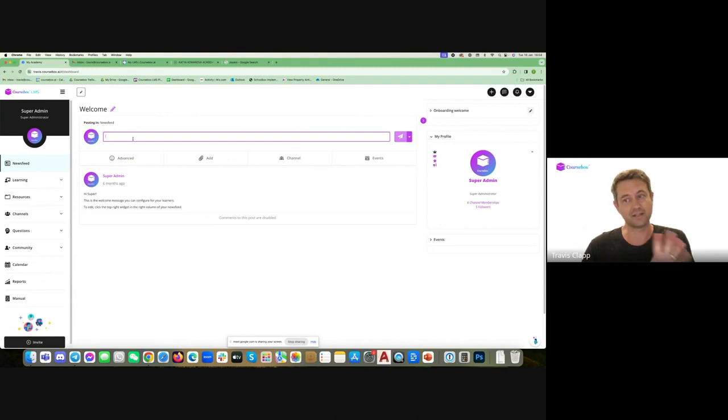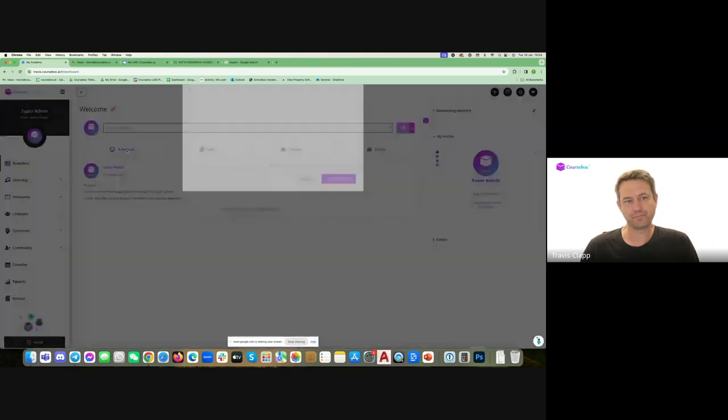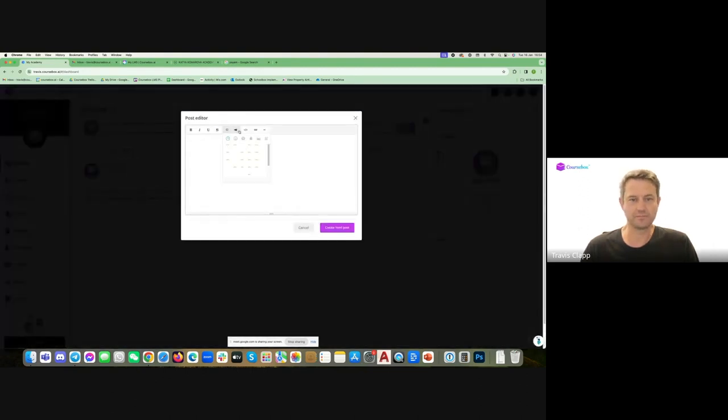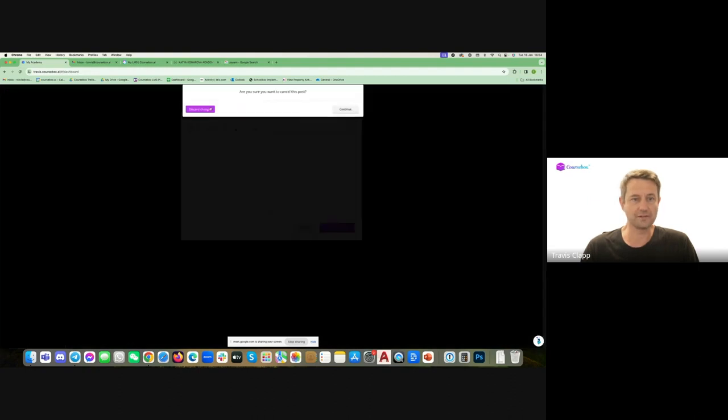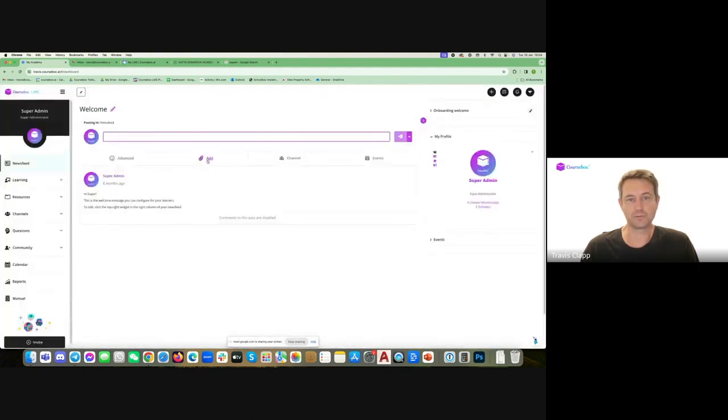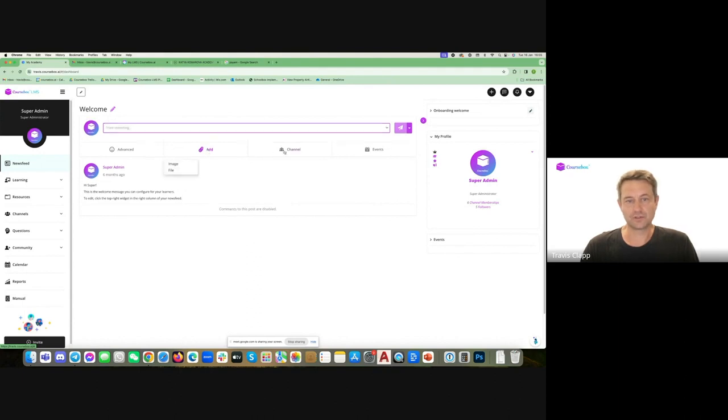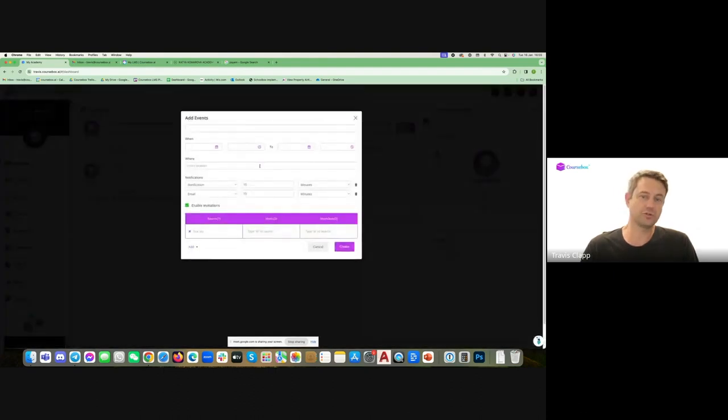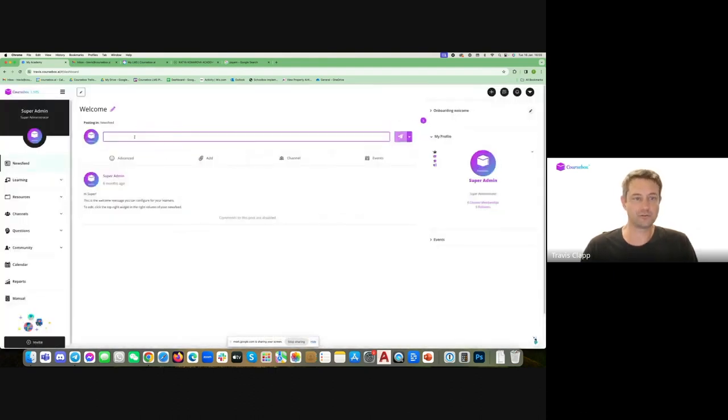You can have followers and you can set influencers as well, other experts that everybody follows. Otherwise, you can enable or disable the feature for people to follow each other and post on the newsfeed. The newsfeed has an advanced setting where you can add emojis, videos, or you can simply just paste a YouTube video here, for example. You can add attachments. You can post to a channel or a group directly from the newsfeed, or you can even create an event, either live through the newsfeed or through one of your groups or channels.